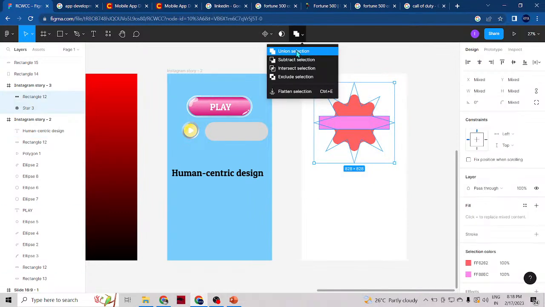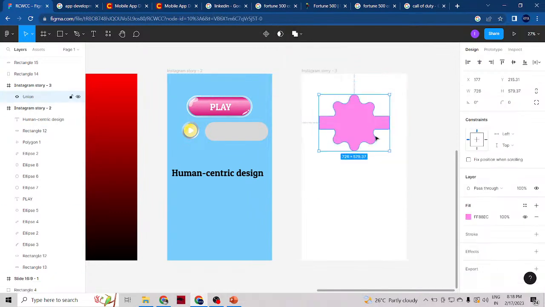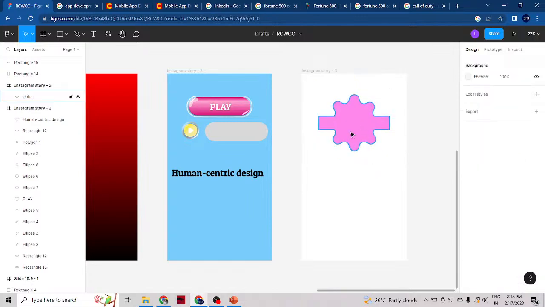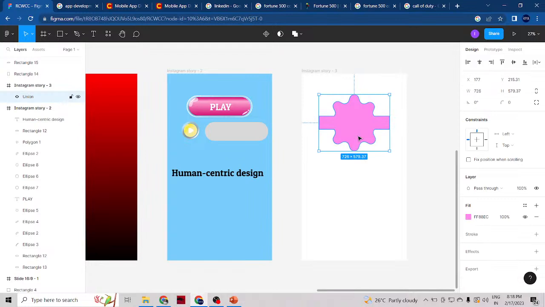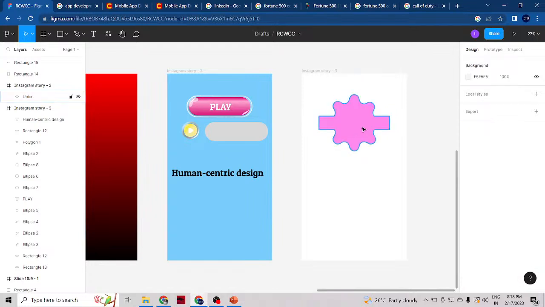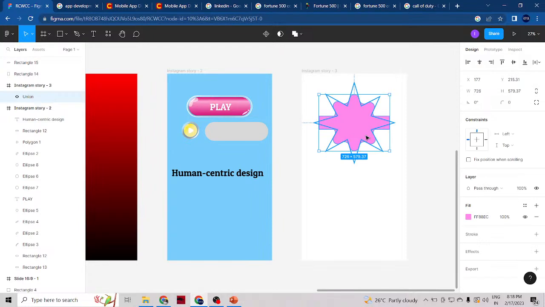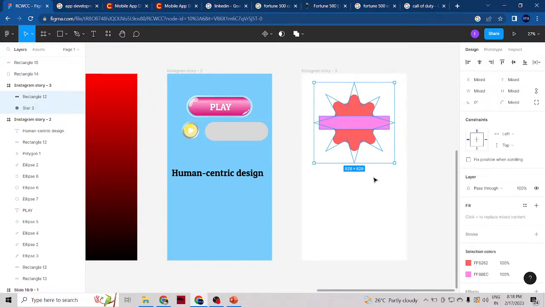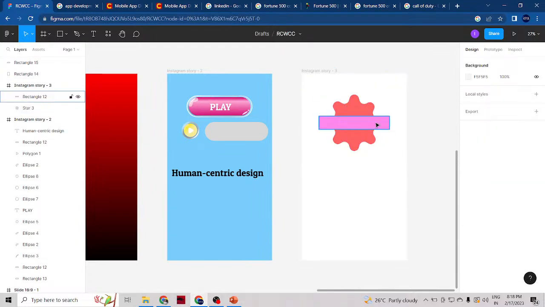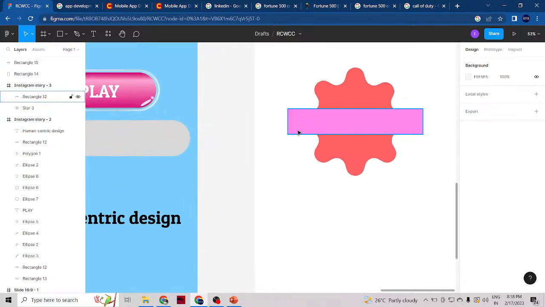Now if I give union selection, what will happen is, two different objects will turn as one object. Can you see it now? But one thing we notice is the object which is on top. So logically here, this rectangle is on top of the star.